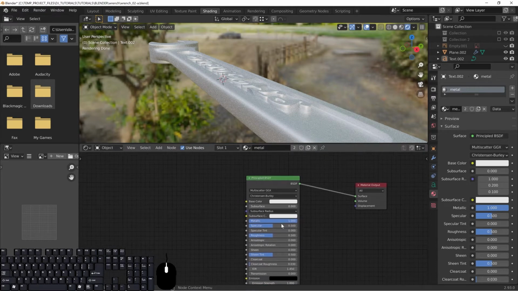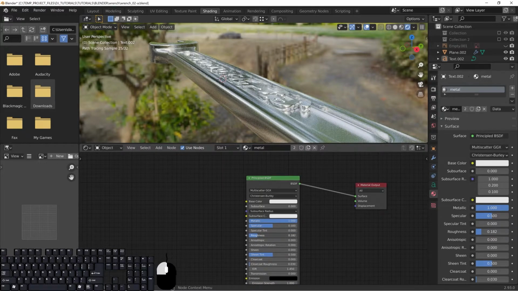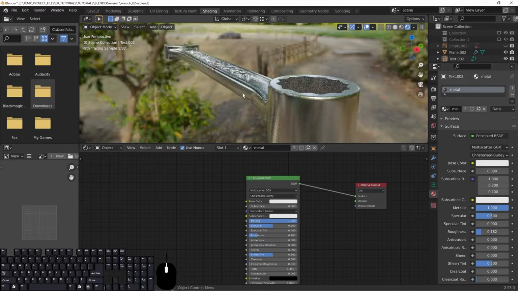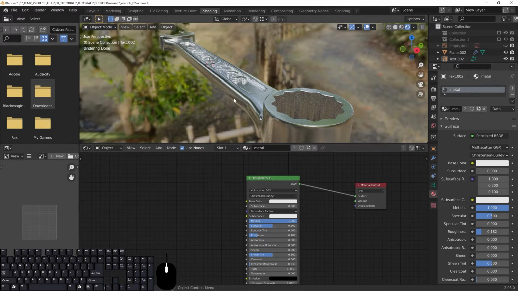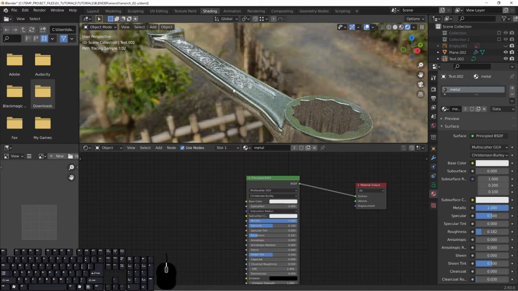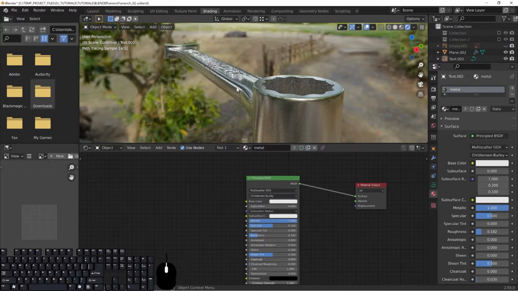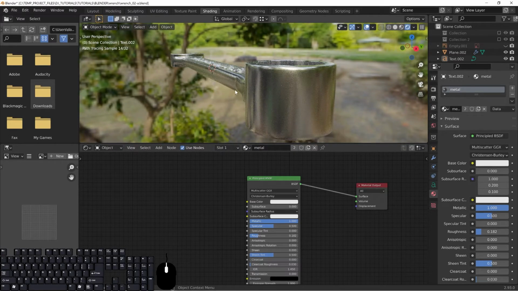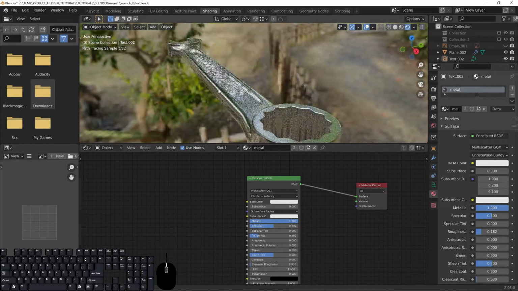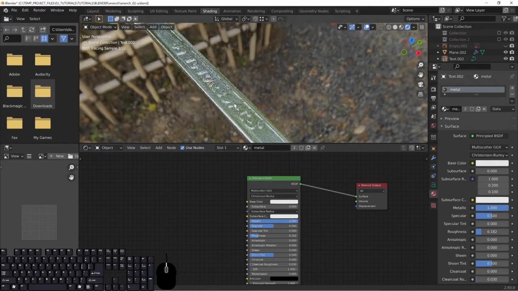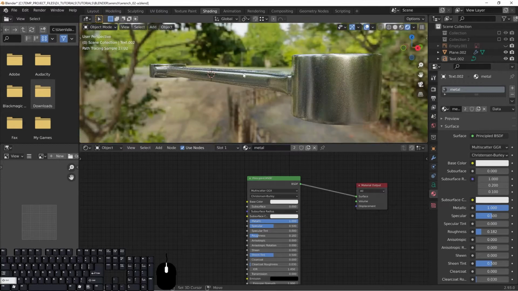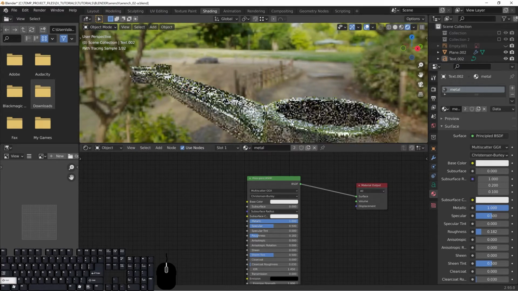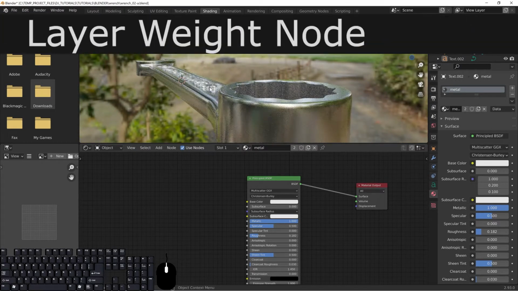So what we're going to do here is take the roughness down for now, just so we can see how the metal is shaping up, and it's already looking pretty cool. And we're going to add some things to this to make it look even cooler. So if we look at it from a particular angle, generally how things work is that if you are looking at something, whoops, from a certain angle, as you move more to an edge, it should become more reflective. And as you become more flat to it, like a wall or something like that, it should be not as reflective. So we're going to sort of mimic that because this particular engine, Cycles, doesn't recreate that automatically.